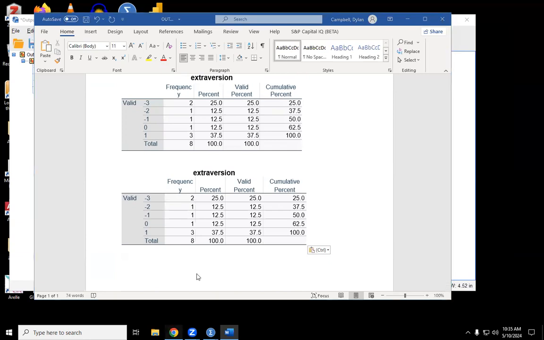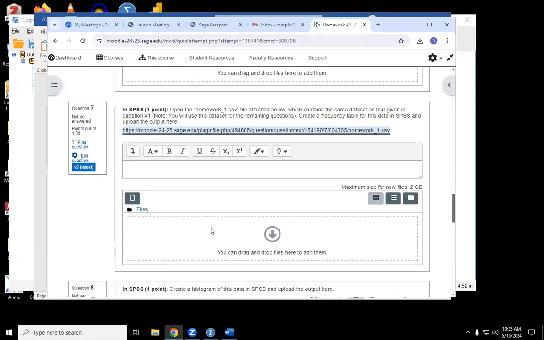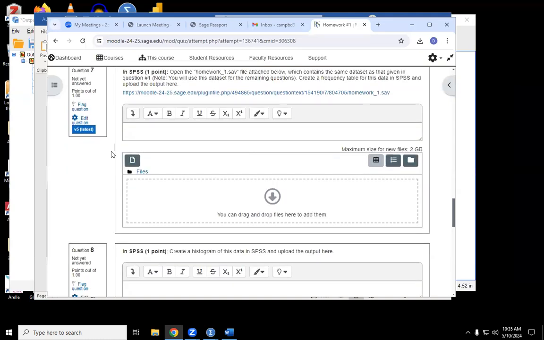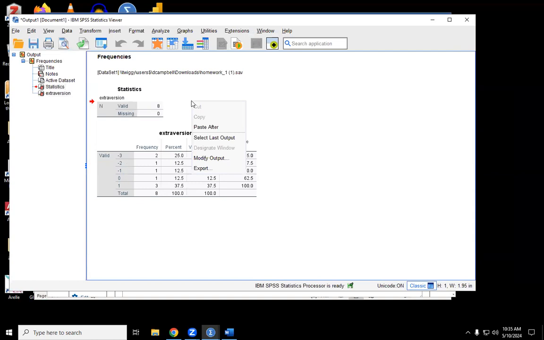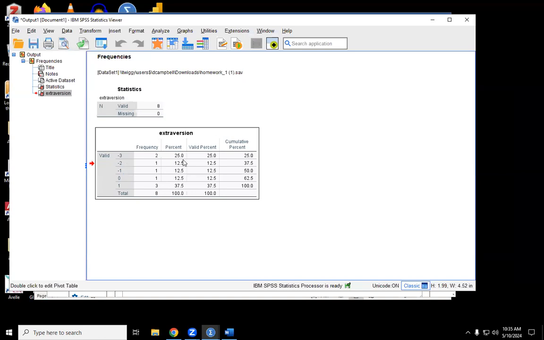Save the file, and then you can, again, just drag or drop it into here, and just make sure you're only giving me what I'm asking for, right? So if I'm asking for a frequency table, you don't need to give me things like this. They'll give you other auxiliary tables when you ask for a lot of analyses. I don't need to see like the statistics thing. I only really care about this. I'm just asking you for, interested in only the frequency table. So whatever you end up uploading, just make sure it's only what I'm asking for and not other irrelevant stuff.